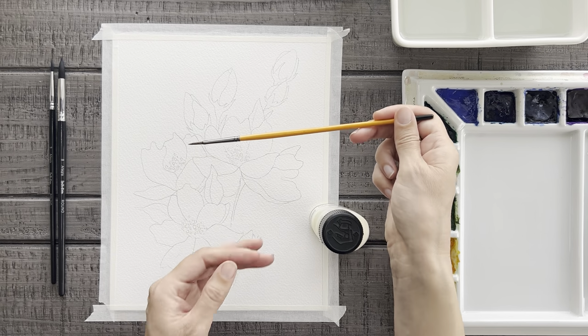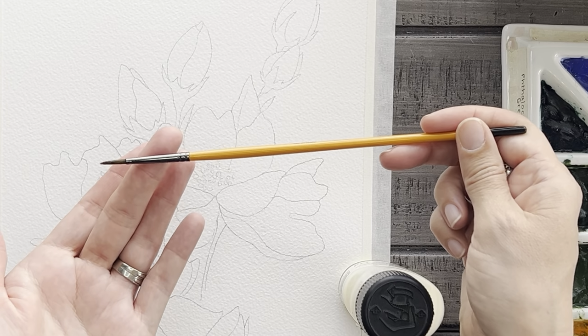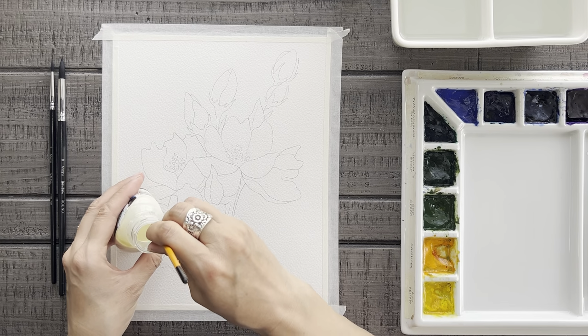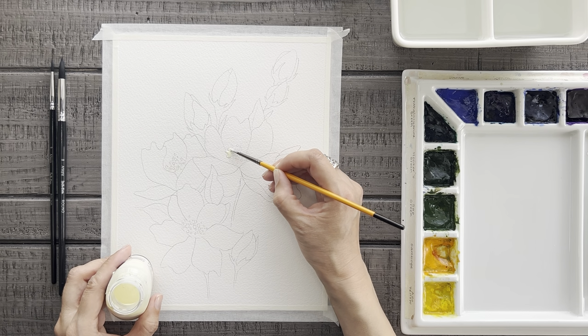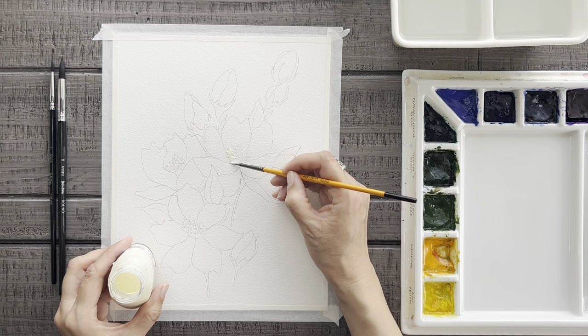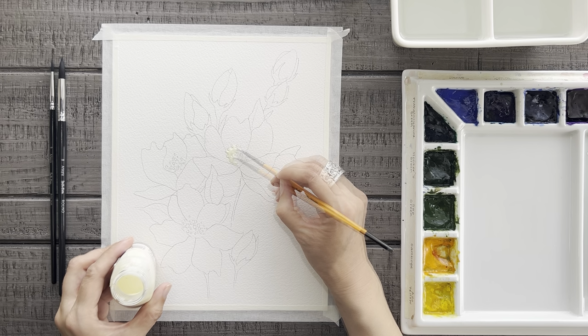I've got an old brush for this part that I'll be using today. I have put a little bit of dish soap in the bristles of this old brush of mine to clean out that masking fluid later. I've ruined a brush or two before I learned that trick, so I definitely recommend that. Then I'll just dab the fluid on, almost in dot shapes, to cover up the stamen area of each flower.